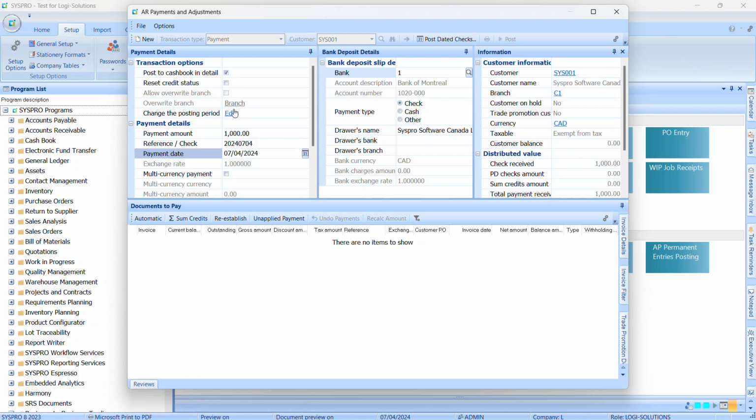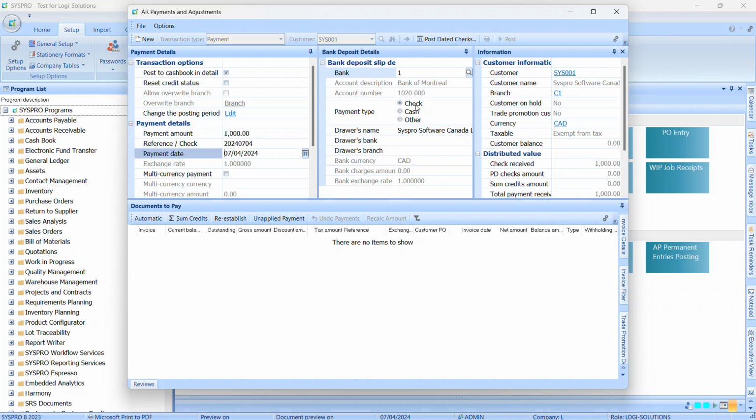So once I make this choice, it's going to retain it for all my subsequent entries. So I can now continue on a second EFT entry, key it in, choose the customer, put the amount, allocate it across the invoices, post. I can continue doing that 4 or 5 times. And very importantly, the payment type must be check.